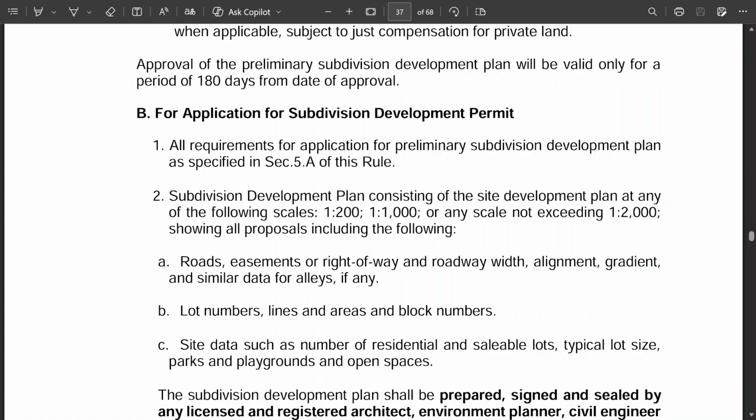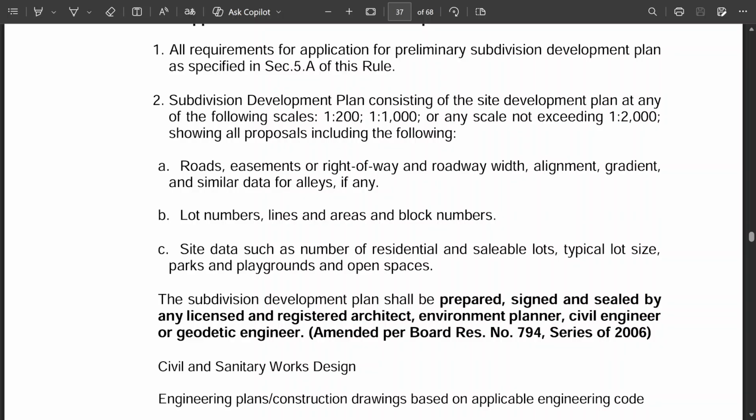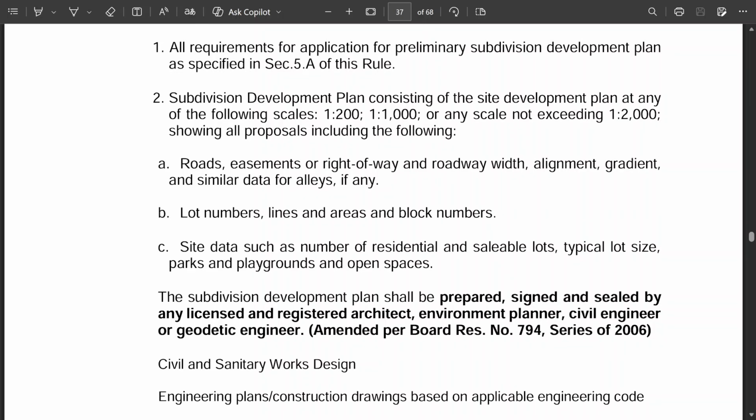Subdivision Development Plan consists of the site development plan at any of the following scales: 1:200 or 1:1000, or any scale not exceeding 1:2000, showing all proposals including the following: A. Roads, easements, or right-of-way and roadway with alignment, gradient, and similar data for alleys, if any. B. Lot numbers, lines and areas, and block numbers.